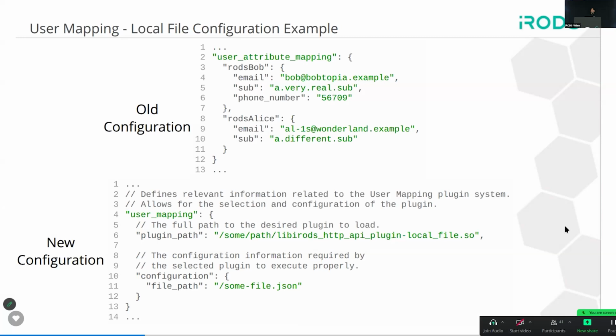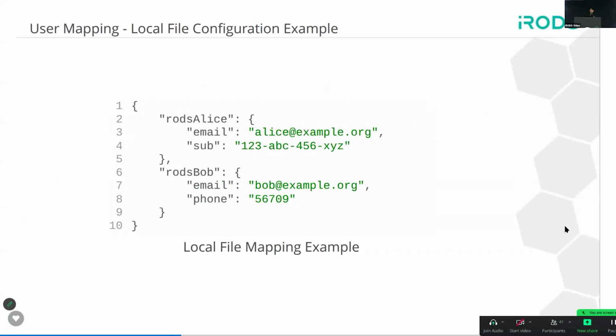The reason for this is that you can update the file that the mapping is in, and the plugin will pull in the new data when it detects the file has been updated. So basically, what you had originally in the server configuration is now moved into an external file, and that can be updated. It's very nice and convenient.